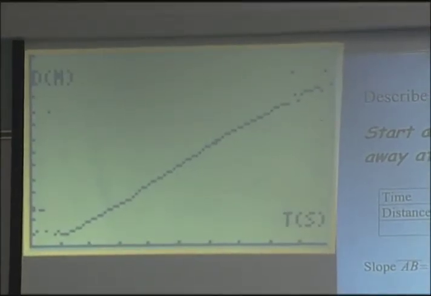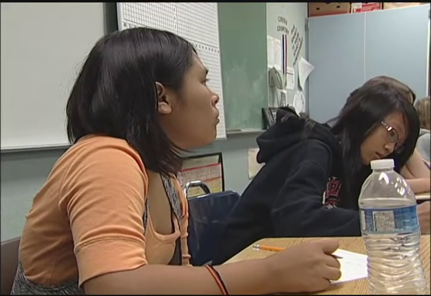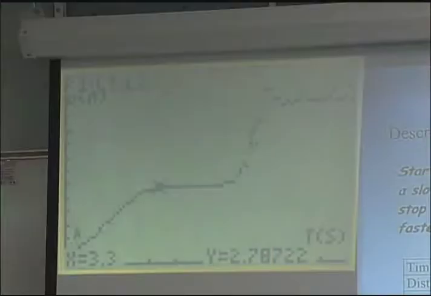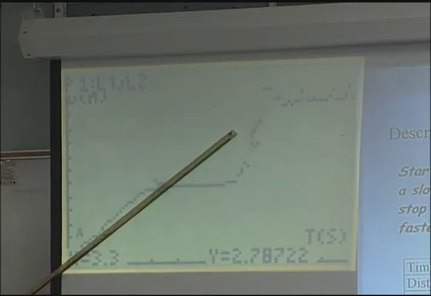The motion sensor, we walked in front of it to see how fast our movements were, and we kind of switched up how we walked so we would get different motions on the graph, and that showed us how to point out the slopes. The motion sensor is a lot better than doing it out of the textbook because you actually see what's going on instead of just reading about it.